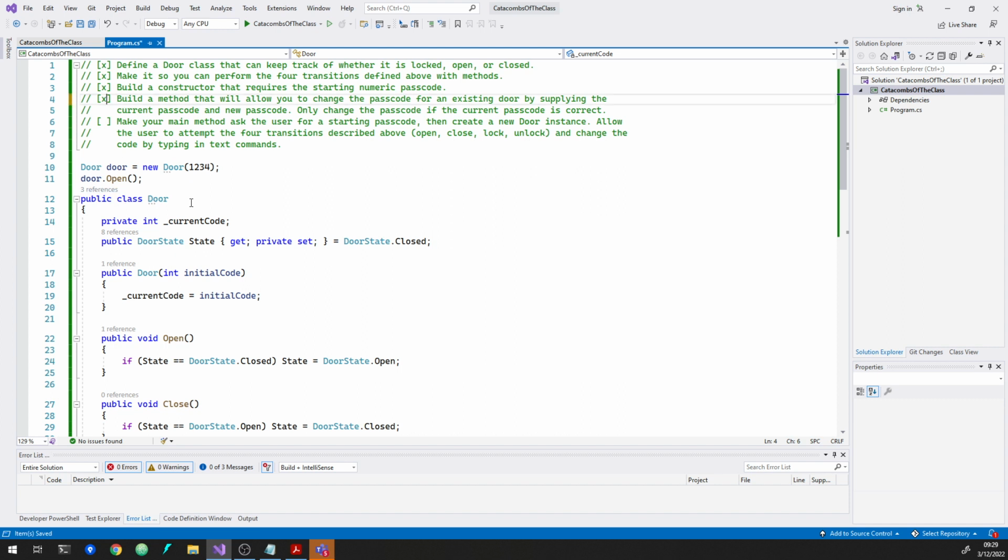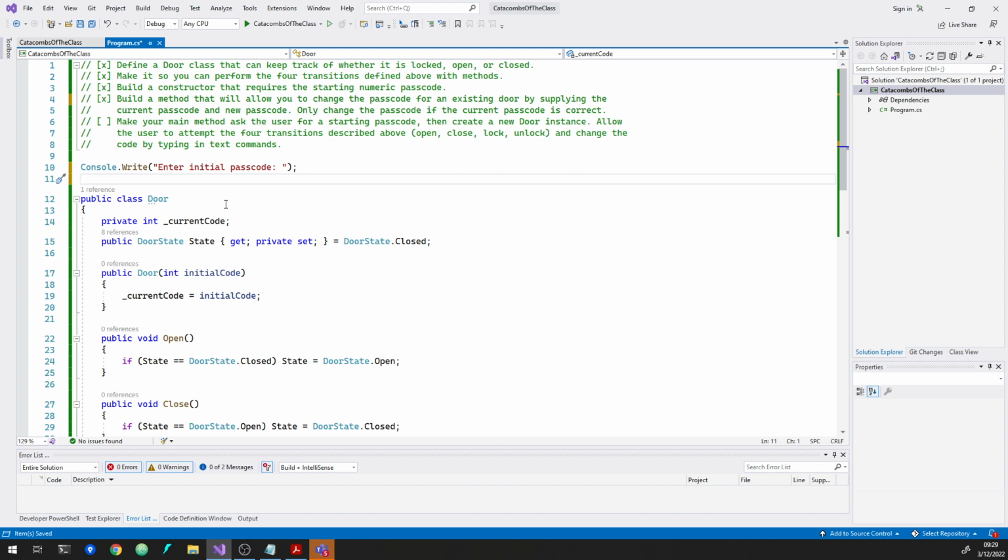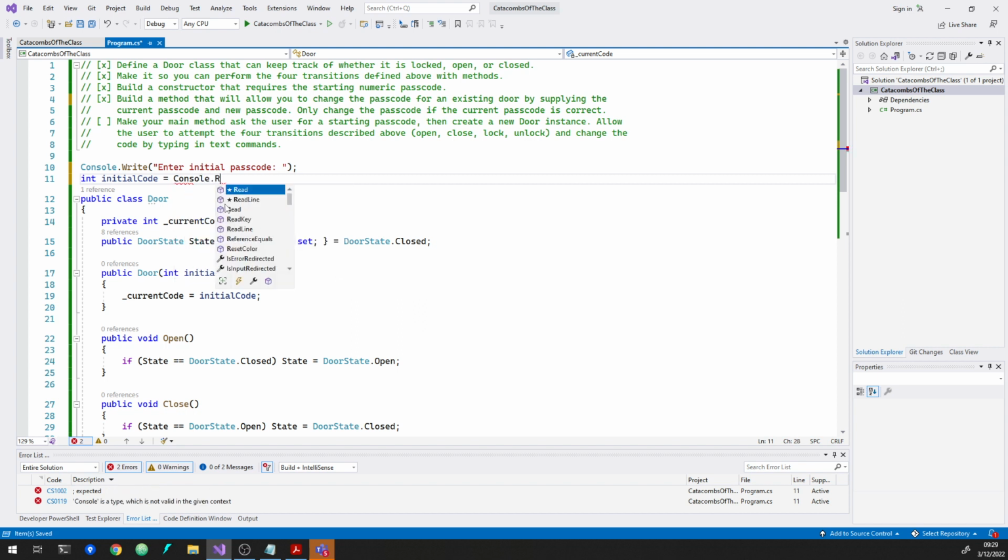Make your main method ask the user for a starting passcode and create a new door instance. Allow the user to attempt the four transitions described above and change the code by typing in text commands. All right, so let's see. We're going to do Console.WriteLine, enter initial passcode. I'm going to make this Write instead of WriteLine. I'm going to do int initialCode equals Console.ReadLine, wrap that in a Convert.ToInt32. We've done this a million times.